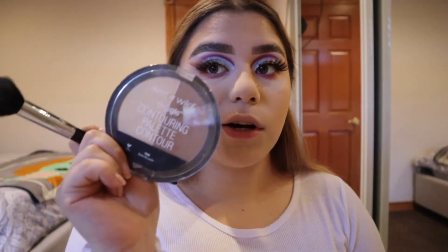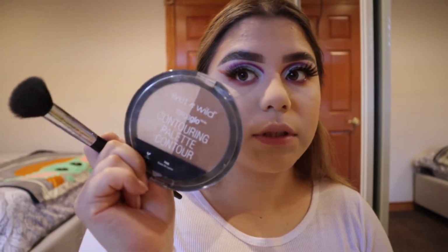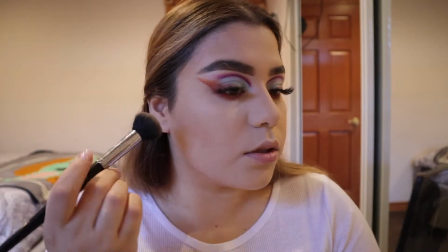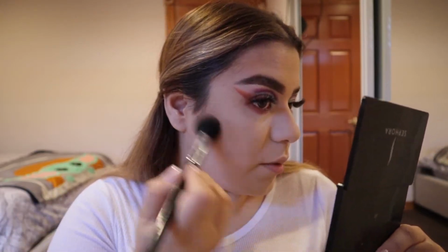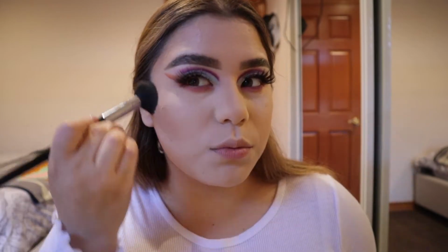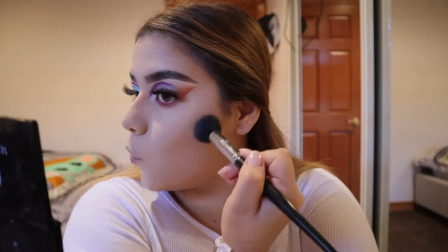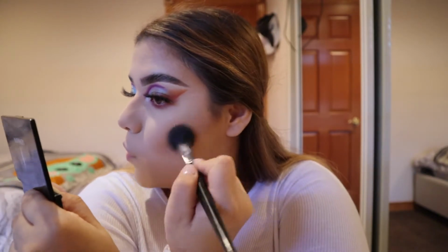So for my face contour or bronzing, I'm gonna go in with this Wet n Wild contouring palette. I think this is called Dulce de Leche. This is my favorite one. I compare it to the KBD Beauty Shade and Light palette. I don't know what shade I compare it to, but I compare it to one of those shades. It's very similar. So since I don't want to be spending my expensive makeup, since I'm not doing anything today, I'm just recording a video.